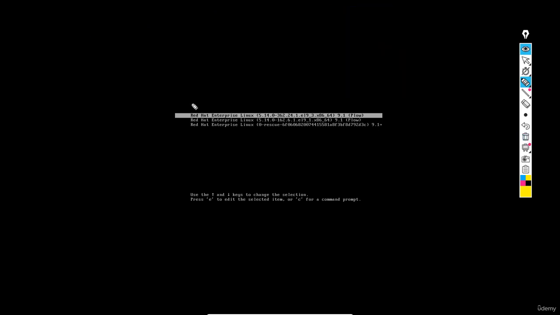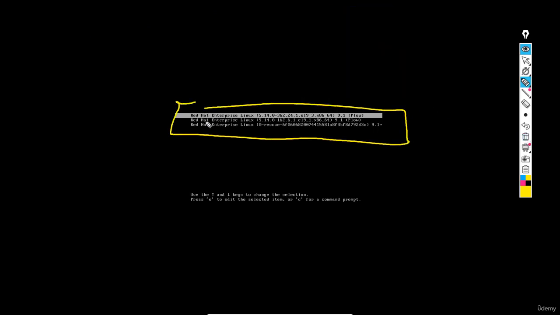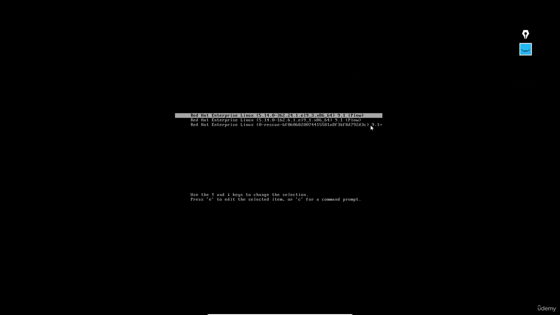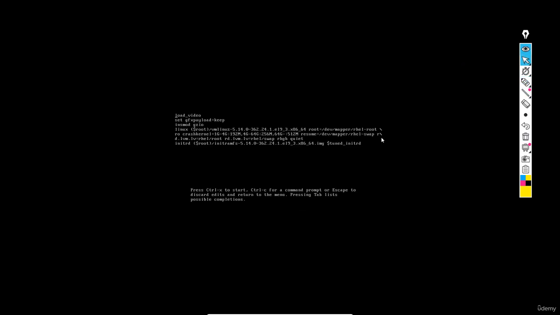What you are looking at here is a bootloader for Linux, and this bootloader is known as the GRUB bootloader. You can edit this bootloader. How can you edit it? At the bottom you can see there is an E. Press E to edit this, and C for the command prompt. Of course, I want to edit this before the boot, so I can press E.